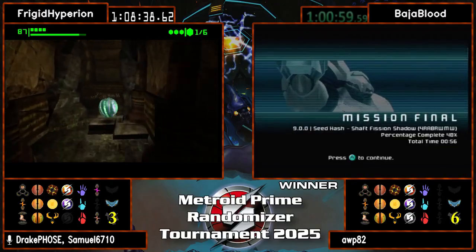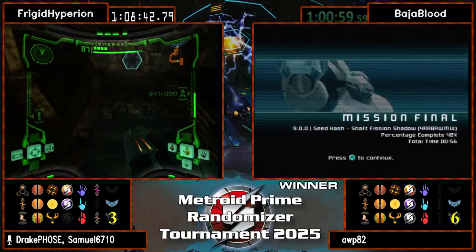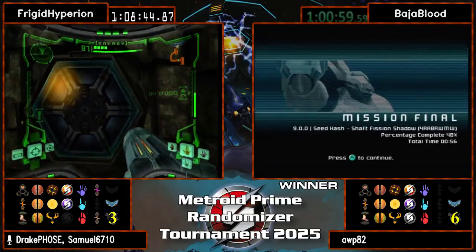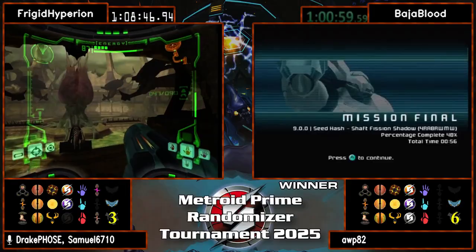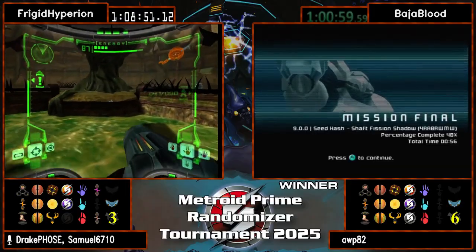Yeah, because you could have just stayed in Jozo and then done a single trip into Magmoor. That actually would have routed pretty well. Yeah, and the upper Dynamo bomb wasn't anything. Yeah. I think that's about all my comments.